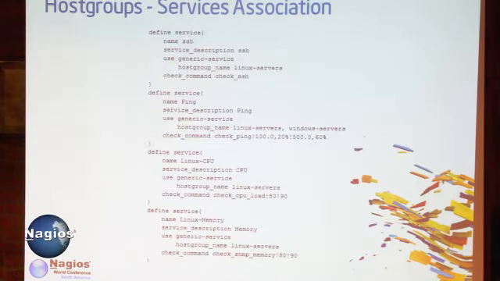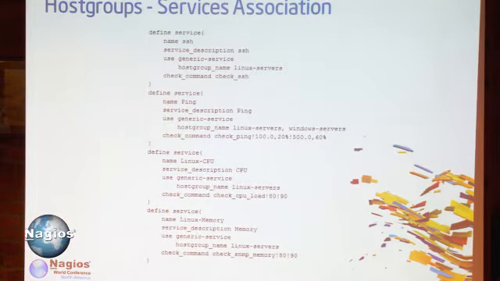This is how we associate services for a specific host group. Let's say SSH. Okay, we're going to use this command that is check SSH, basically a check TCP on port 22. And the service associated with this host group is Linux servers only.